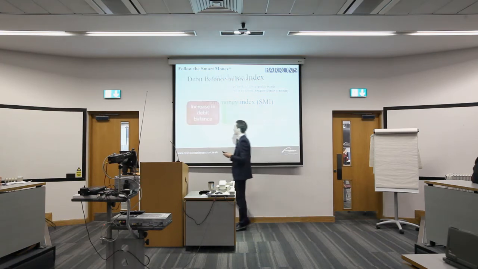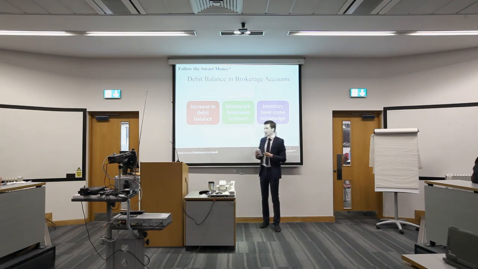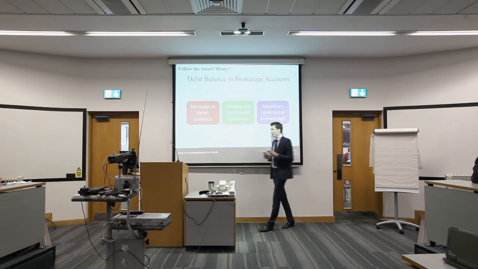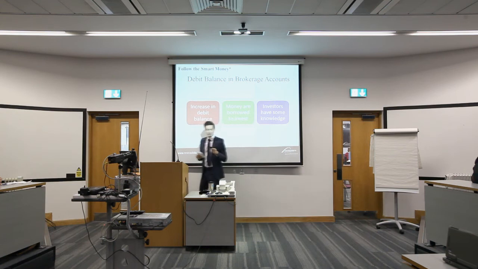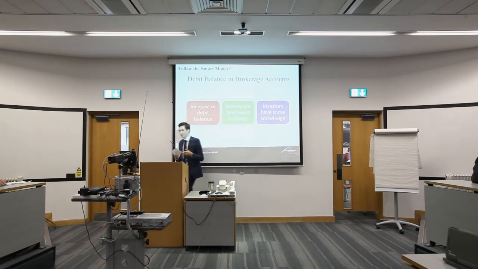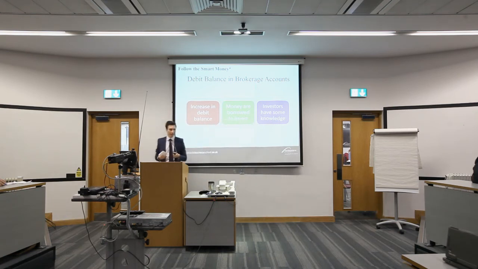The next point I would like to cover is debit balance in brokerage accounts. You really need to pay attention to an increase in debit balance, because when money is borrowed by a company, it means they borrowed for something. Probably it borrowed for investing in some assets, for doing some investment. And that means that institutional investors have some additional knowledge which can help you to invest your assets more profitably.